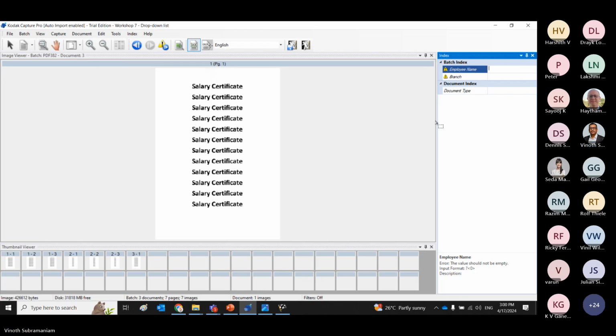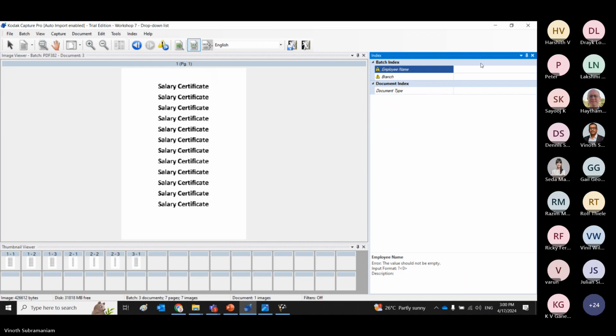So this is employee name. It's unique, I can type anything. Okay, the branch, you remember we created the drop down list. So I want to select it. We know this is from which branch? Is it from the Dubai office or Abu Dhabi office, wherever? So I can select it is from Dubai.